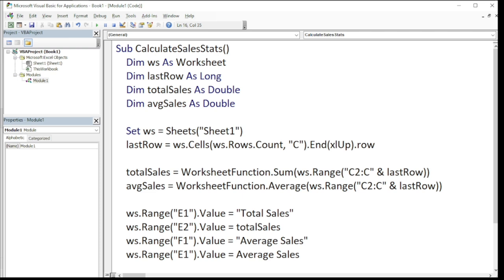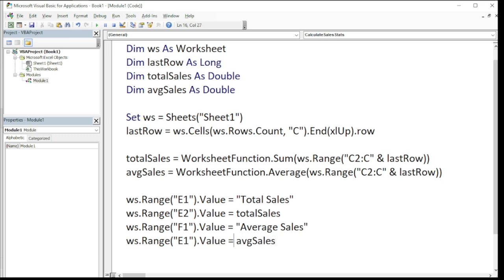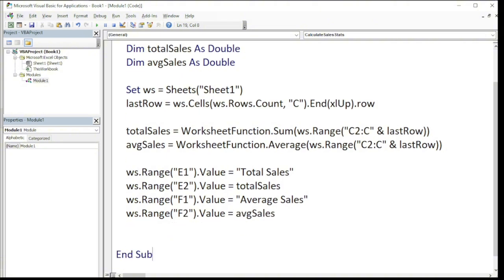Sorry, this is not the variable. The variable is AVG, average sales. No need for quotation mark, but I'm gonna change this as well to F2. So E1, E2, F1, F2. Okay, that's it. We got it.